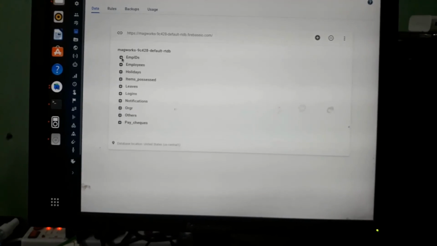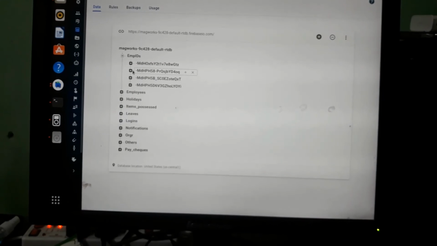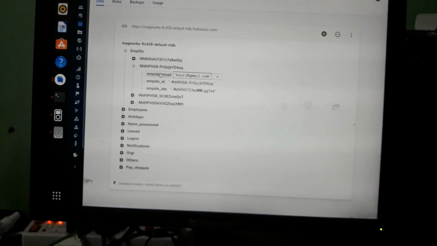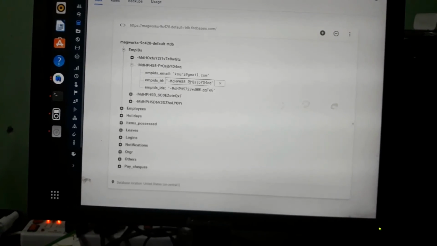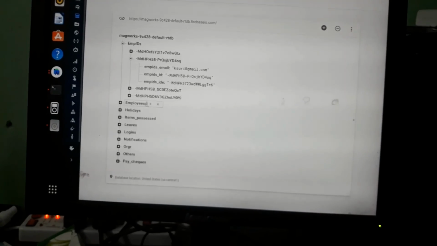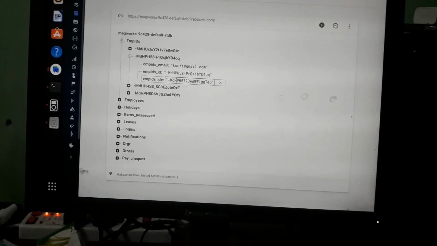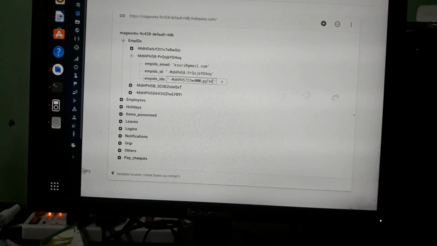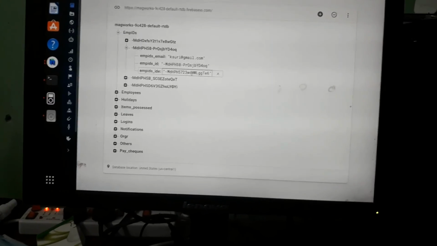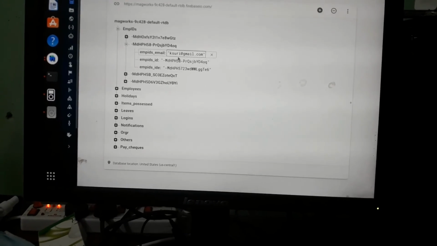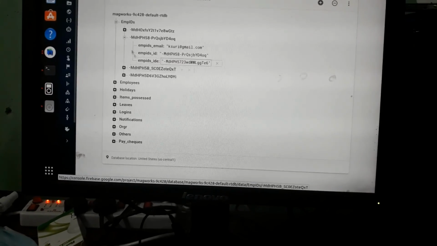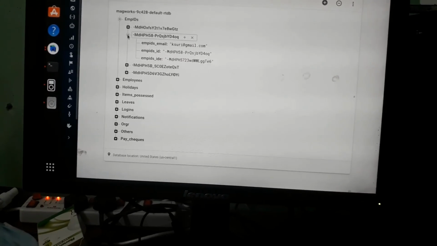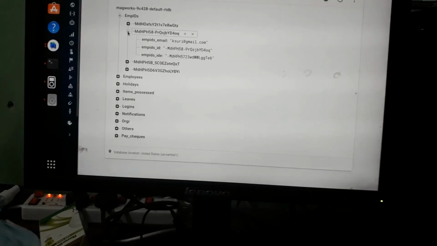Also in the MPIDs section, you will get to see the list of the employee IDs. Basically for ksuri@gmail.com, his employee ID in the employees node corresponds to EMPIDS_ID. This is the employee ID of ksuri@gmail.com in the employee section. It mainly helps from a coding point of view, so there is nothing much useful here in the MPID section from an editing point of view.